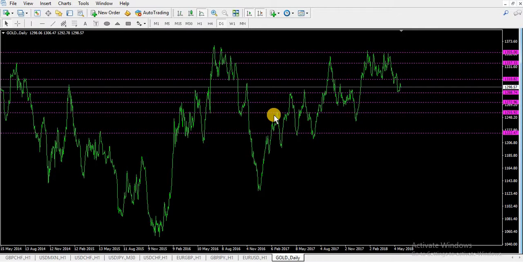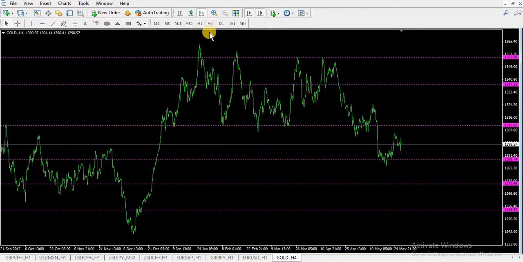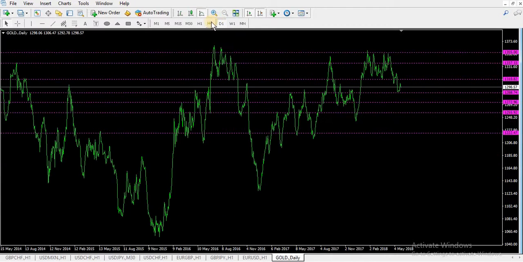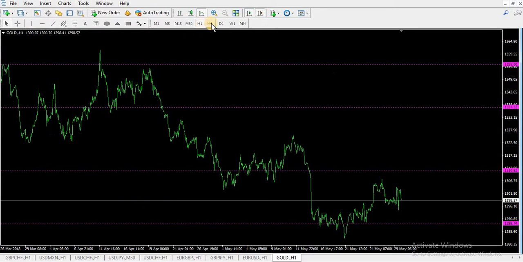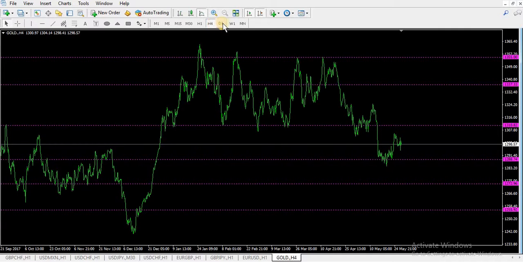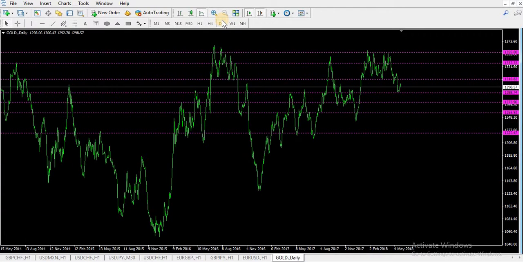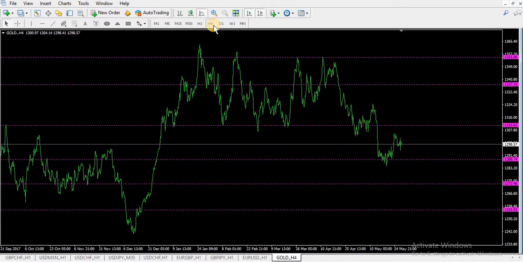So one thing you have to know is that if you trade the 4 hour, you want to be plotting your trends on the daily. If you trade in the 1 hour, you want to be plotting your resistances on the 4 hour. I prefer placing my trend directions, my resistance lines, on the daily, and then also on the 4 hour.